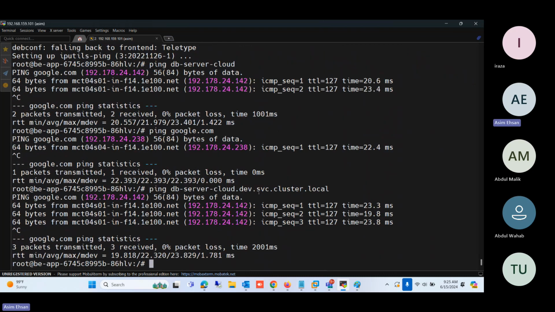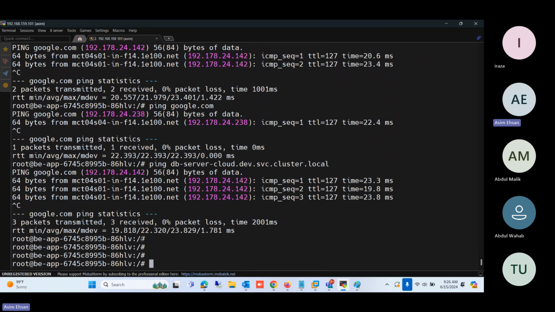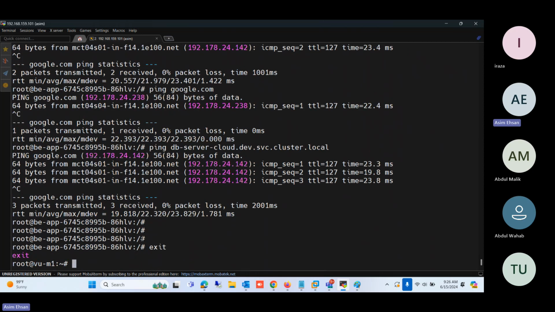So now whatever is running in this pod wants to access whatever the DBs or service, it can access this service that is hosted outside the cluster by using this name. But you can also use the external domain directly; maybe there could be some specific requirement that you don't want to use the external domain name. In that case, you will create this service. Okay, so this was the concept of external service.